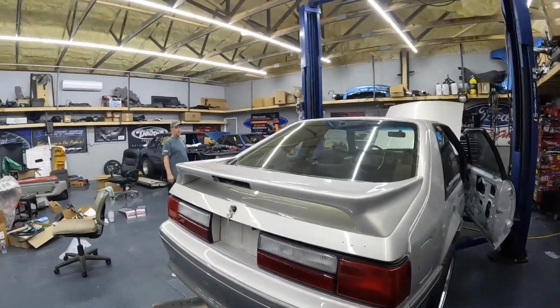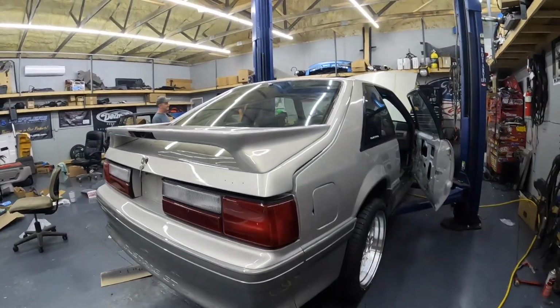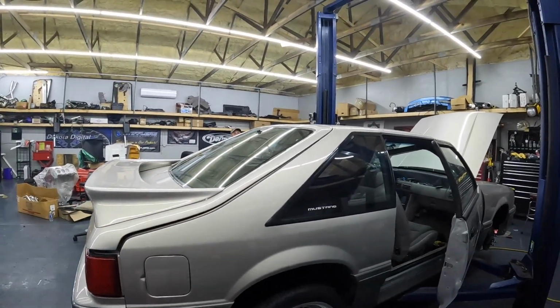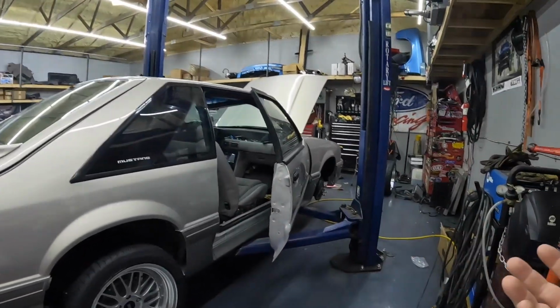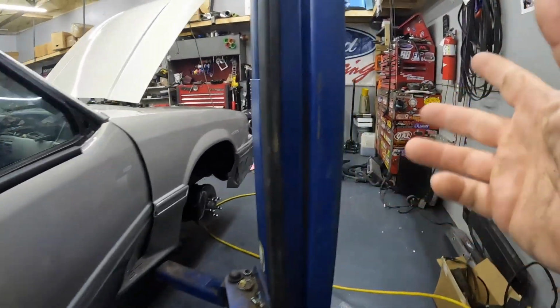The more this car gets together, the more I'm like, God, it goes fast. I knew the car was gonna look good, but it's momentum. That's what I'm saying, man. Every little piece is like, bang, bang, bang. Here we go. I knew the car was gonna look good, but seeing it now, like Kevin's got all the side skirts on this side.